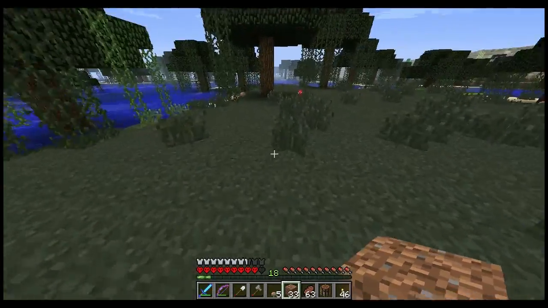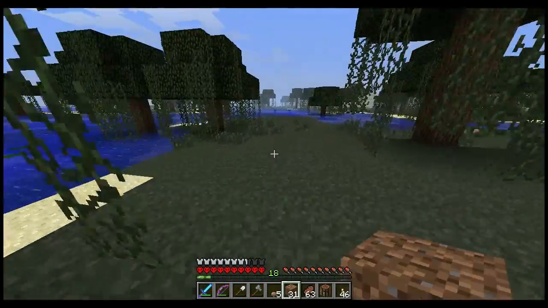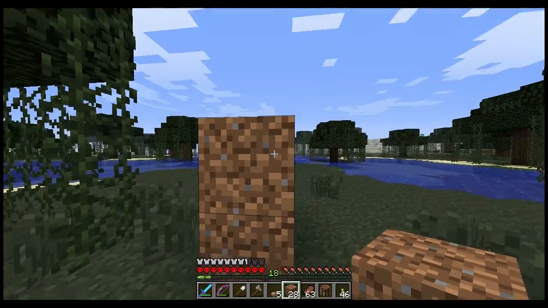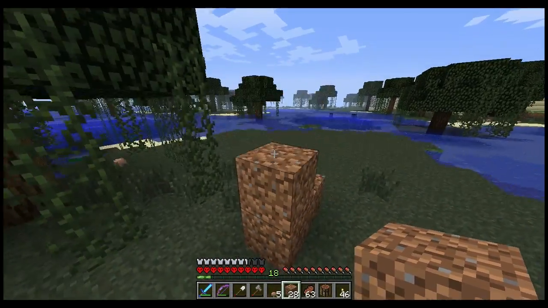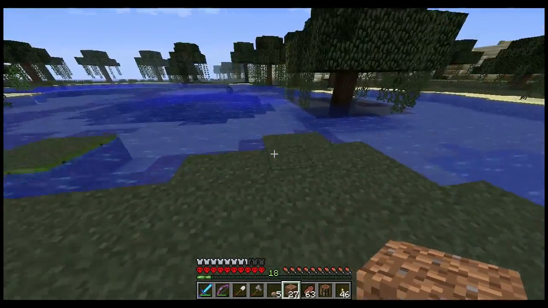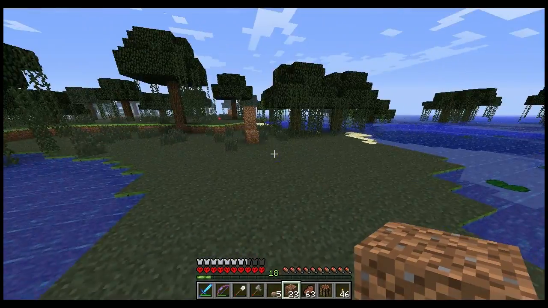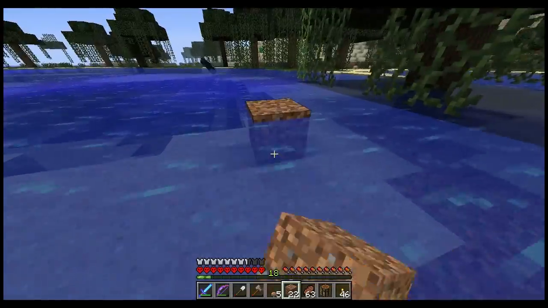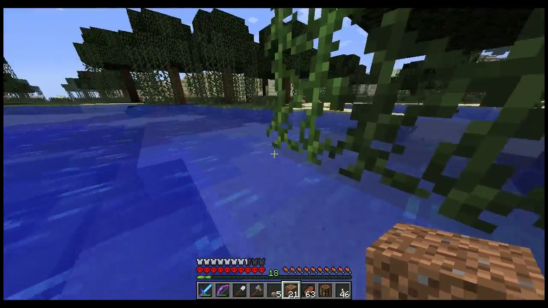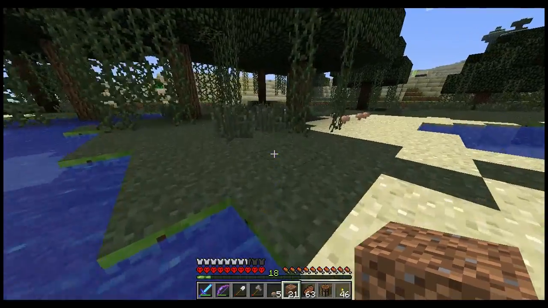All right. Just put a couple up just so we can, there is a desert. Yay. There we go. Just so we know how to get back home. Yay, a desert. Hopefully we can find a desert temple over there. That'd be awesome.